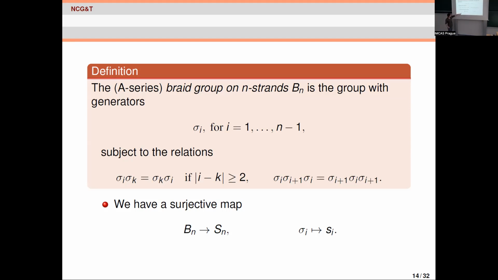Then we see that we have a surjective map from the braid group onto the usual symmetric group. What happens is basically adding in the relations that s_i squared is equal to the identity. Because in the symmetric group, if I have two things and I swap them, this is the permutation, just two elements swapped. If I swap them and then I apply the same thing again, they go back, so it's the identity. In the braid group, you've removed that relation. But of course, you do have a surjective map.